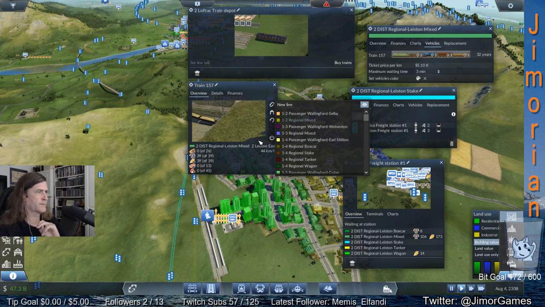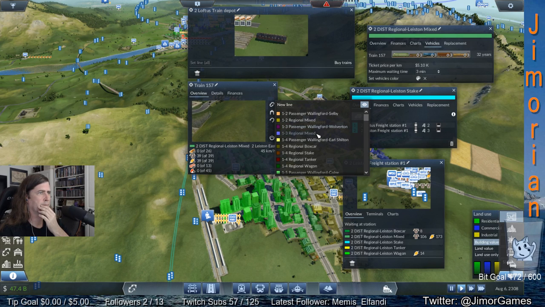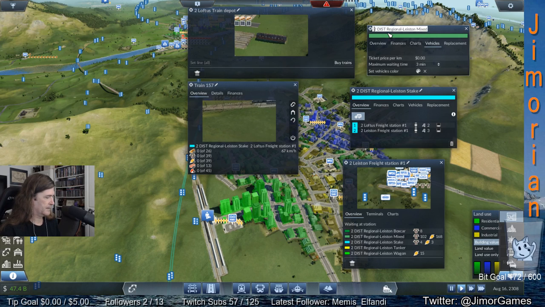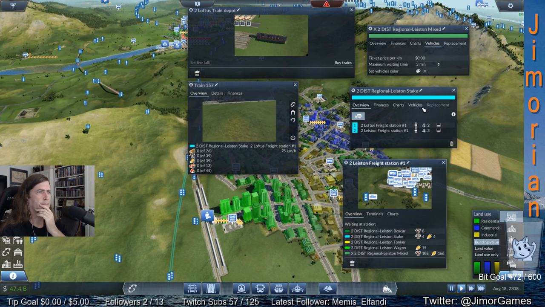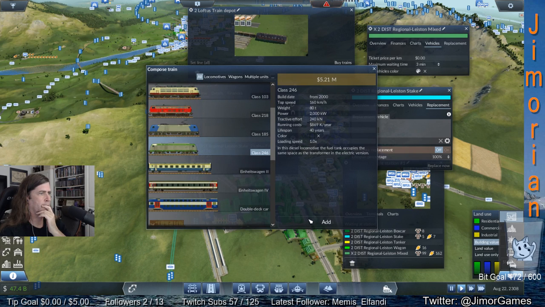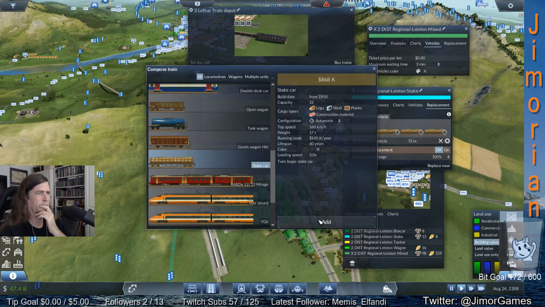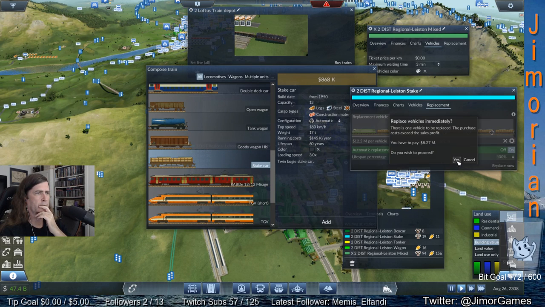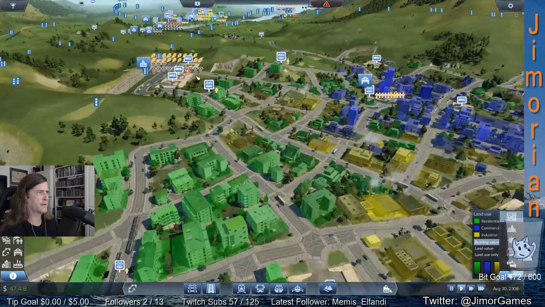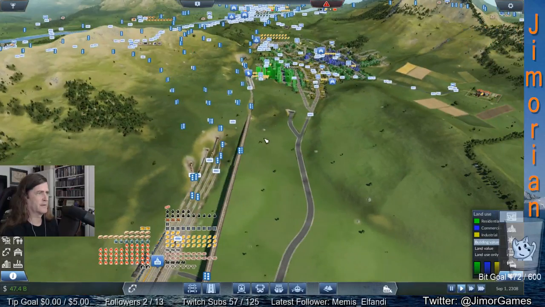So what happens when I change lines? Does it lose its goods? Yes, it does. So that turns into an X. Alright, so Leeston is all taken care of. So that backlog should start disappearing as soon as the trains hit the area.